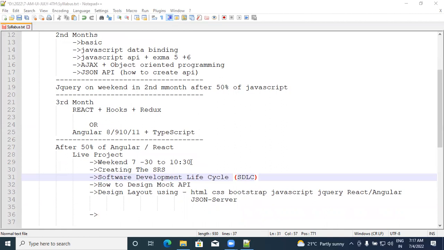So in that we'll have a complete requirement of what we are going to develop using the SRS. We'll write it.